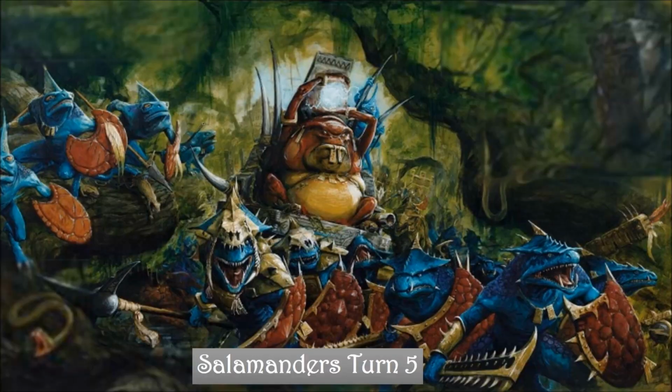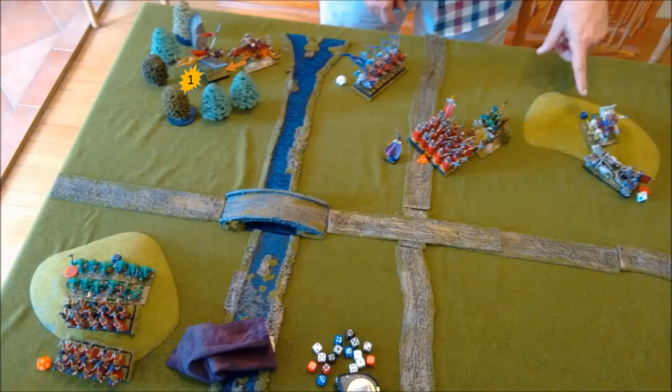Now, Salamanders turn 5. So here's the board at the start of the turn, and at this stage of the game I'm pretty happy with how everything's going. Being in an invade scenario, I need to be on his side of the board, and that's exactly where I am. My guys are pretty much faster than his, and I've been aggressive with that, and I think it's paid off. The combats have gone pretty well, and my guys are where they need to be.